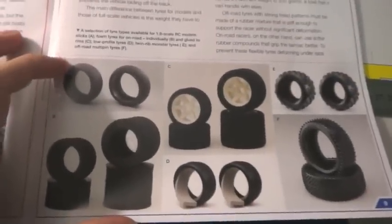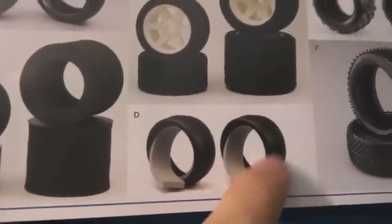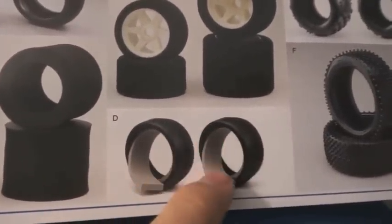Map of Hockenheim here. And different types of tyres. I believe these ones here are the ones that we'll be using on our Formula 1 with the foam insert. That comes out in issue 7.